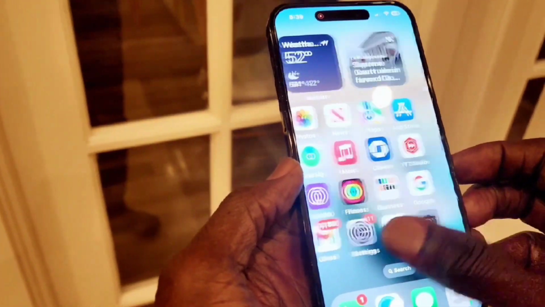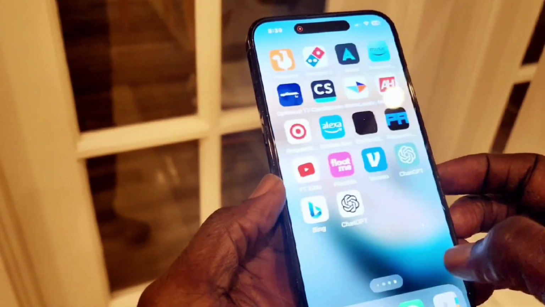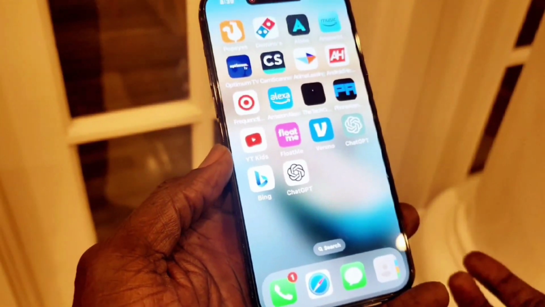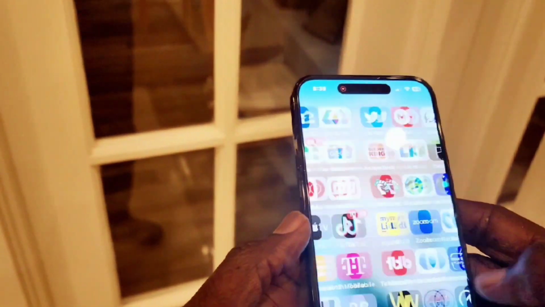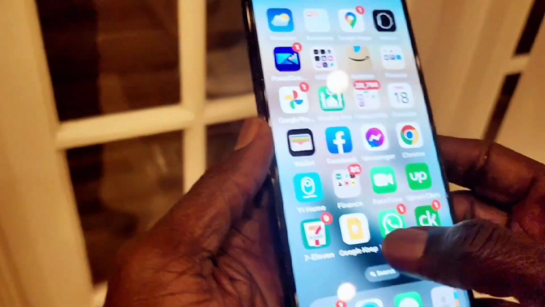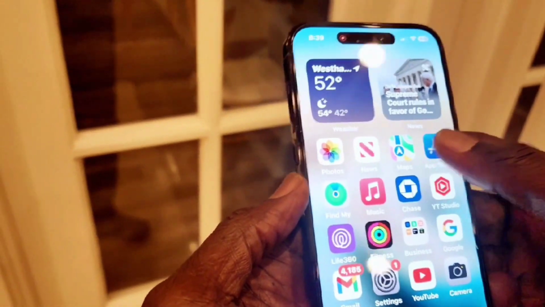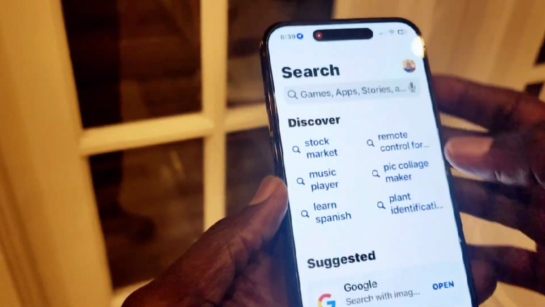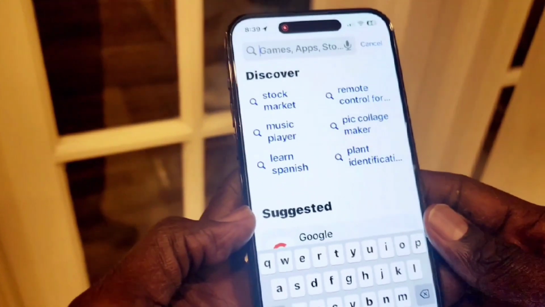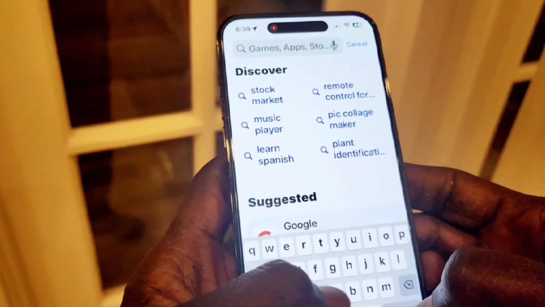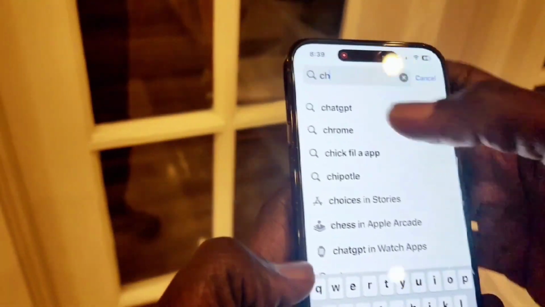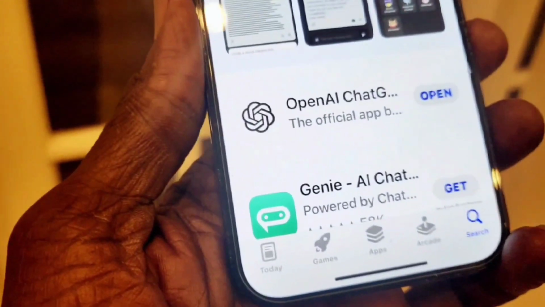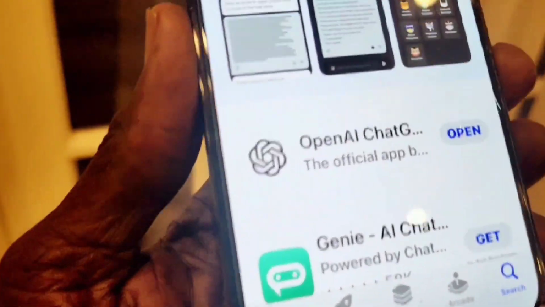It has an app already and I have it here installed on my device right here, ChatGPT, the app from the App Store. So just to show you that it is available, I'm going to go to the App Store and from here you can search ChatGPT. This morning I got it from a link and it took me straight to the App Store. But I'm going to type it up here, and as you can see, it comes up, and this is the official app of ChatGPT right here.